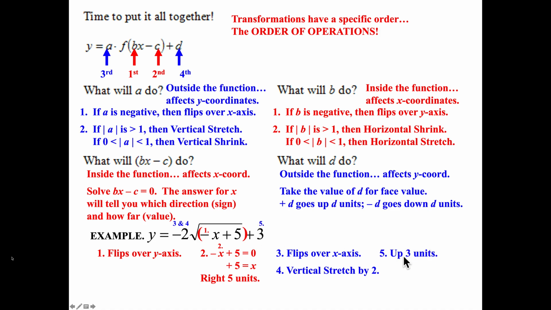That's up 3 units. Now, if I put this on the test, this question here is worth 6 points. 1, 2, 3, 4, 5 points, and then 1 extra point if you put these all in the right order. So if you accidentally said, oh, 3 units up here after the flip or before the flip, you get the credit for the transformation, but you don't get the point for having it in the right order. Agreed?